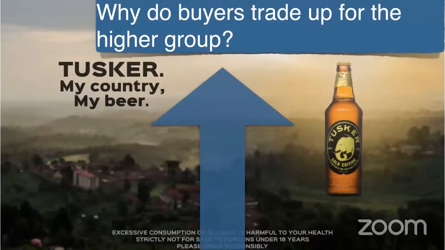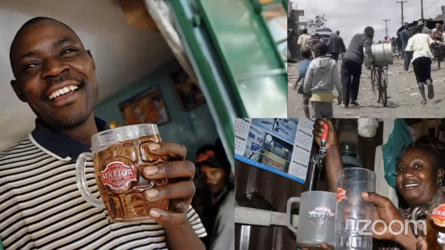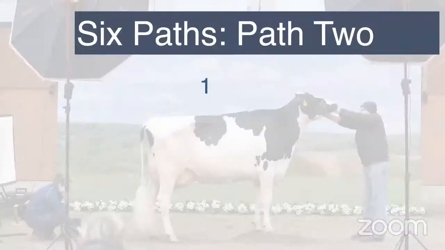And why do they trade up for what was on the market at the time? It was a brand called Tusker. It was because it was consistent, it was good, and it was acceptable more than anything. So the company created a beer called Senator, priced a little bit above Changa but lower than Tusker. It hit the market so that you could trade up to it with a few more pennies, but you're safe with it. So that's what we're trying to do, collapse the 2 different markets of trading up and trading down. We're desegmenting.